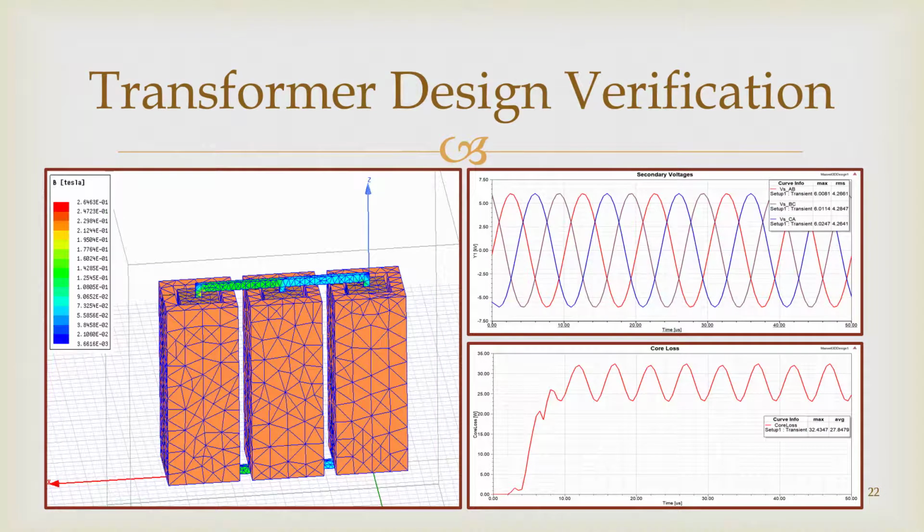Of course, we proceeded to finite element analysis and modeled our transformer based on the calculated dimensions of the transformer as shown in previous slides. So this drawing is accurate to scale. Now we obtain a secondary voltage of about 4.26 kilovolt, while the desired value is about 4.16 kilovolt. Regarding the core loss, we obtained it from the finite element program as about 28 watts at steady state, while the approximated one was 24 watts as shown in the previous slide. So we are getting an error of less than 3% approximately.